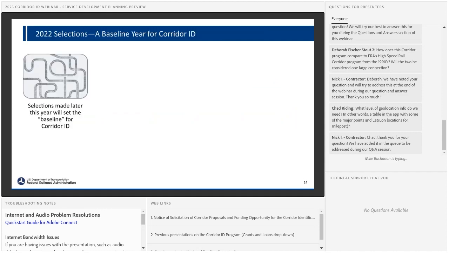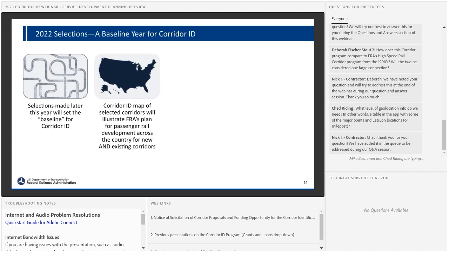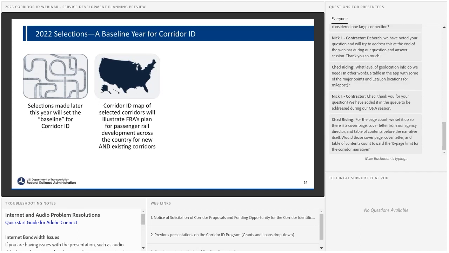So we're really viewing this year of selection into corridor ID as our baseline year. We're hoping to really capture a lot of the existing activity, harkening back to our previous webinar. We will meet you where you are in the planning cycle, so that the selections made and the map that is a result of our selection really illustrates our plan for passenger rail development across the country for new and existing corridors.